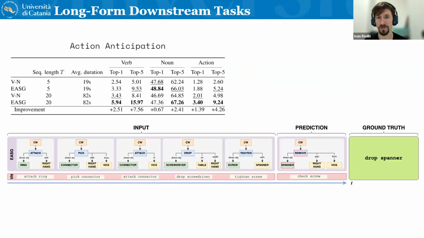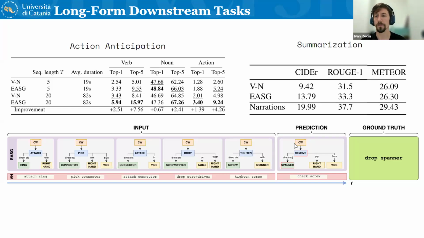Besides that, we also test whether this representation is useful for long-form downstream tasks. In particular, we test it on action anticipation. Basically, here we verify that the egocentric action scene graph representation is better than the verb-noun pair representation of actions. We feed the sequences of verb-noun pairs and the sequences of egocentric action scene graphs, represented as simple text triplets, to an LLM and ask it to forecast the next action. We see that with egocentric action scene graphs, we can get a notable improvement over the verb-noun sequences, and we can also see this improvement if we scale the size of the sequence. This representation can really be useful as it captures more objects in the scene, and these objects, which for example were not direct objects in some previous sequence of actions, may become the next active objects, manipulated by the camera wearer.